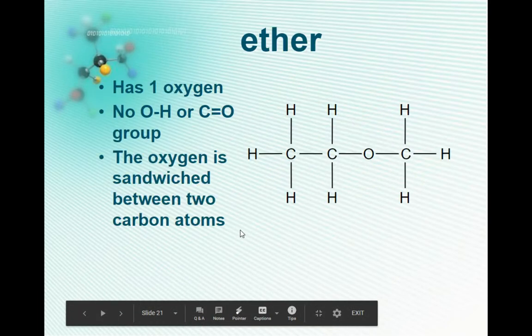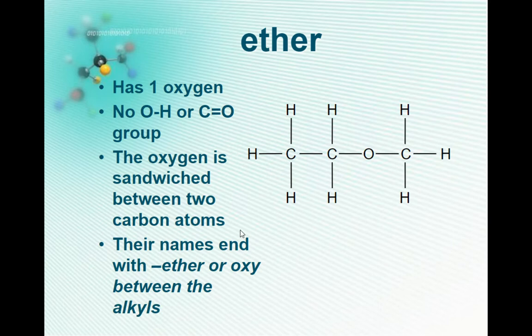Last one, ether. The reason why they're called ether, and this is the first time today I've made this joke, is because there's something on either side of the oxygen. The way that we're going to name them this year, we're going to make it way simpler. You just find out what the alkyl on each side of the oxygen is, and then you put them in alphabetical order. So in this case, you've got an ethyl and a methyl, so it's ethyl methyl ether.